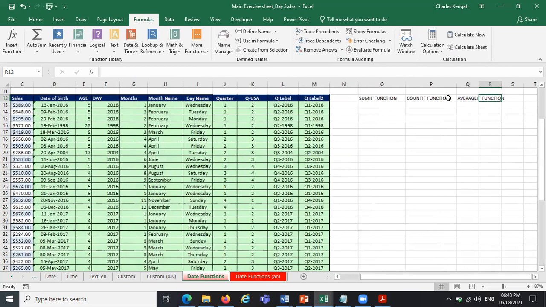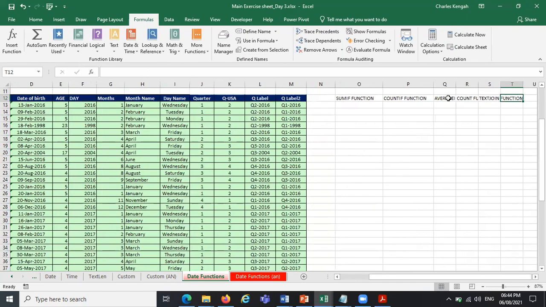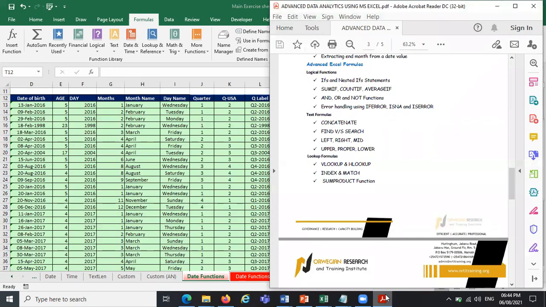Then you might have the count function itself. I'm adding some of these things because I know we'll need them. Then we have now the text join function. I want to put it so that as we are going, you just see what happens. Then, yeah, I think basically, okay, text join, sum if, nested if, things like that.